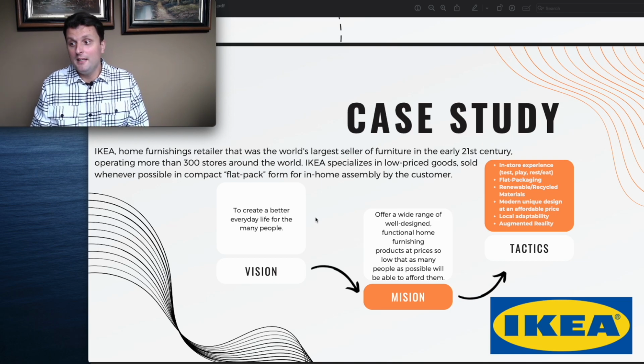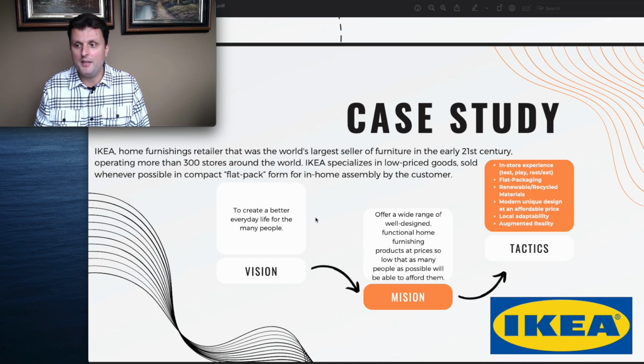So this being said, this is the case study about IKEA and how IKEA translates its vision into mission, and then the mission is broken into some of the tactics out there, which makes it a good business card for them to stay competitive and keep their promise towards the stakeholders made officially.